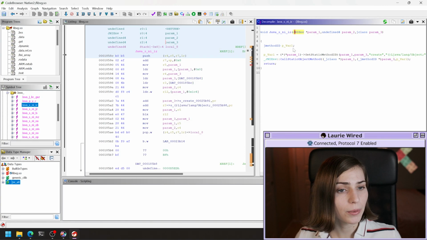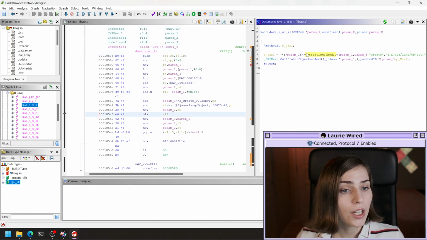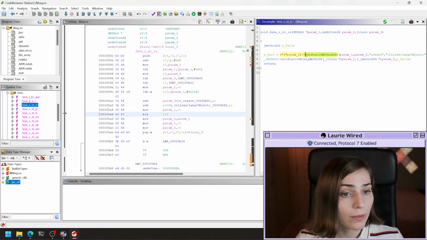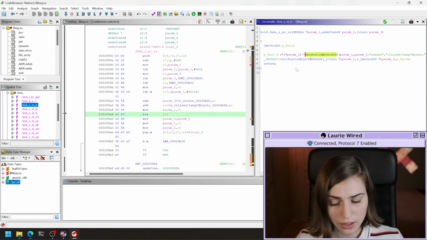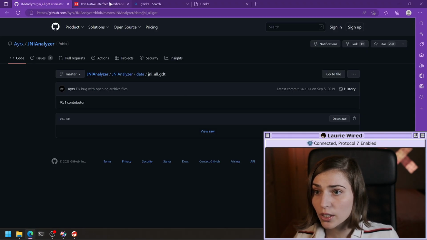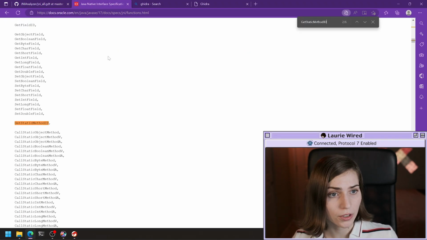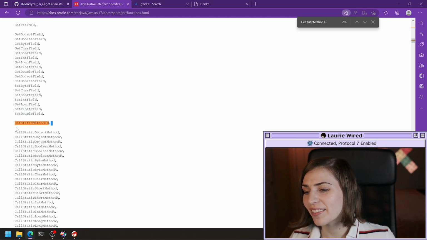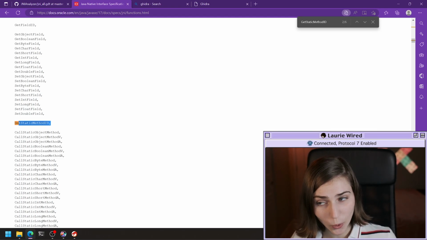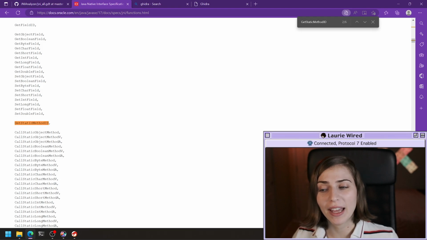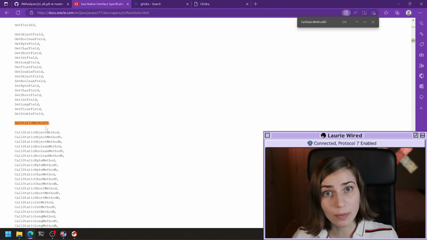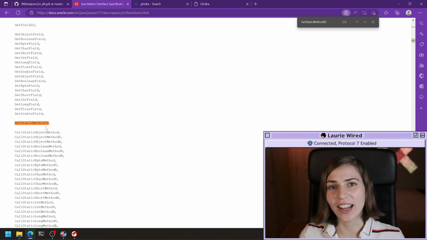So now we can see that this is updated to actually point to one of those JNI methods that we talked about and saw defined over here. So I'm just going to do Control F, and we can see that was the offset that it was actually pointing to, but now it has been auto-filled to the corresponding method name in the JNI.